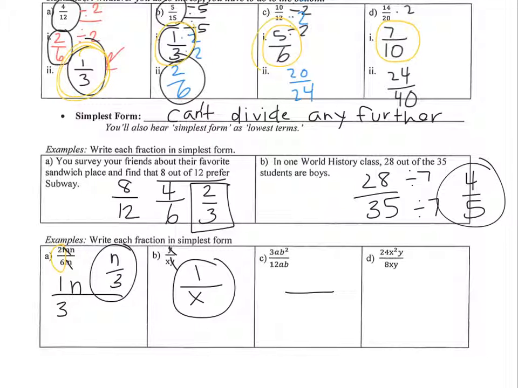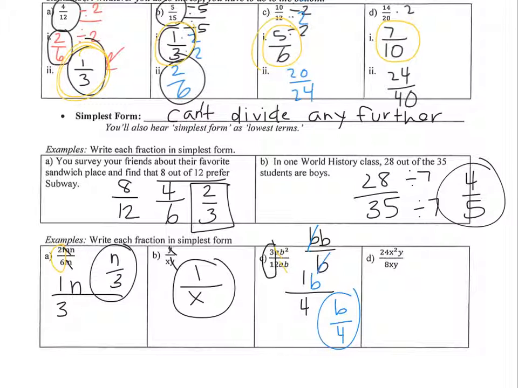C, you look at 3/12. How does 3/12 reduce? You can divide 3 by 3 and get 1. You can divide 12 by 3 and get 4. Then I have the exact same a's on the top and the bottom, so the a's cancel out. But you have b squared on the top and b on the bottom. b squared is b times b, so we can cancel out the b's, so you're going to have 1b on the top. So the answer is b over 4.